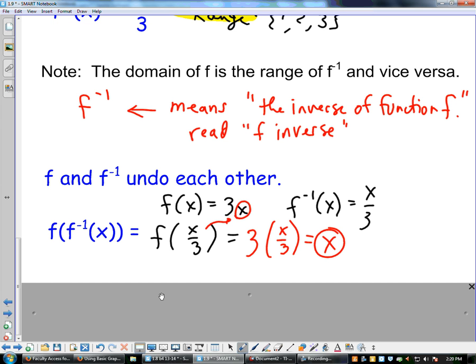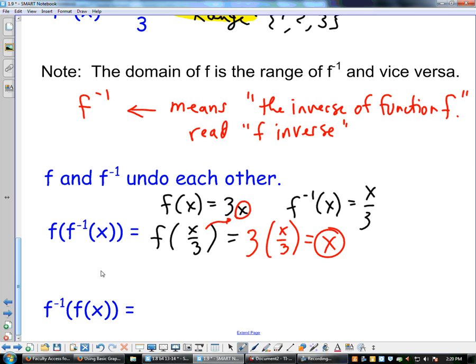So is that in all cases? F negative 1 of x. We read it f inverse, yes. So Cole got that important summary. I hope that the rest of you did, but some of you were talking. Some of you are still talking. So f of f inverse of x is always going to be x, and f inverse of f of x is always going to be x, because they always undo each other.